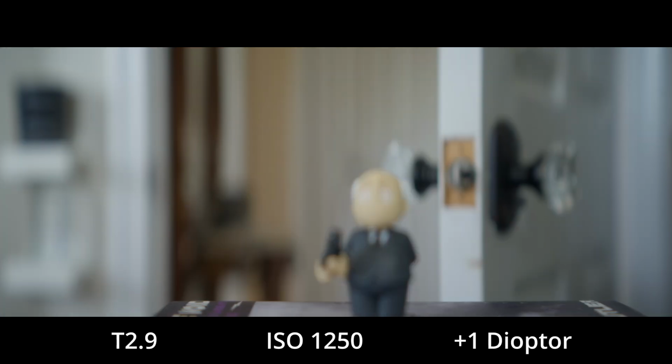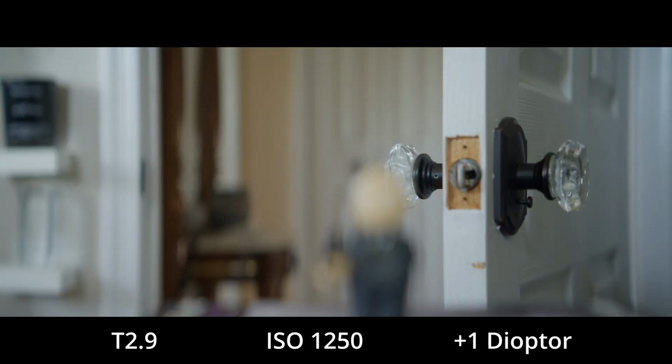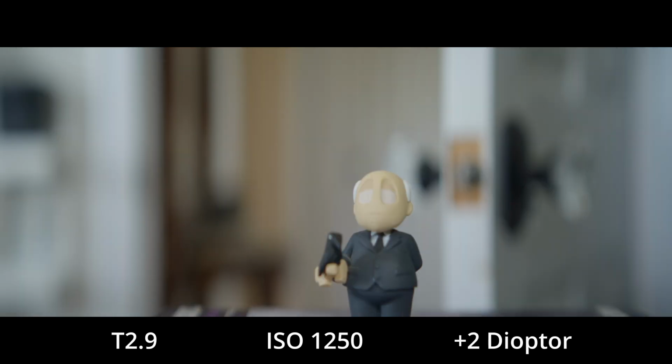A close-up +1, and I'm still not able to pull focus on the figurine. I can, however, get that door handle. Because I'm at a t-stop of 2.9, I'm not really going to get much of my background in focus with this magnifier on. Now with my +2, I'm able to get a little bit of focus on that figurine. It's giving me an image that I would expect from, let's say, a 1.4.